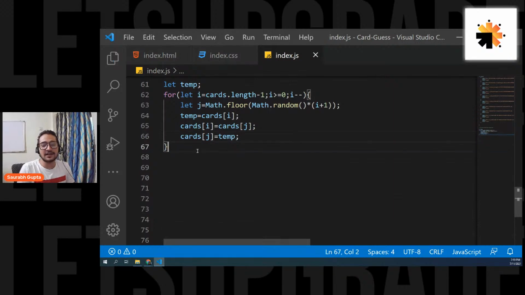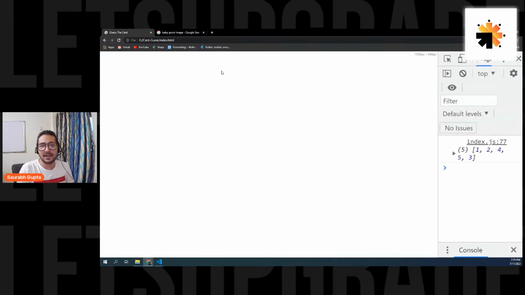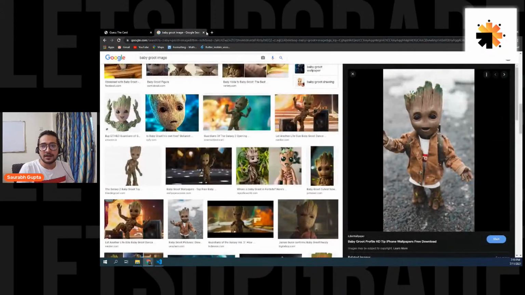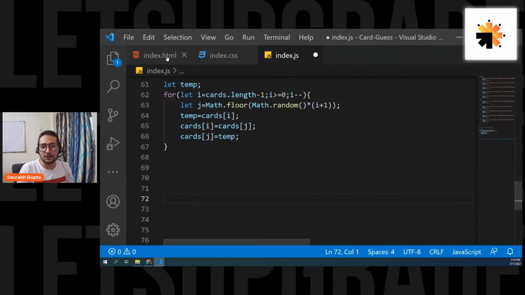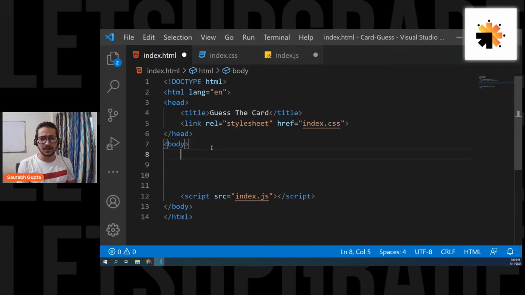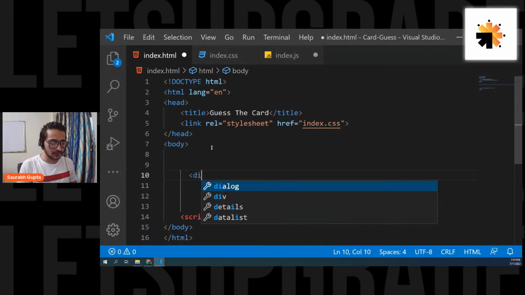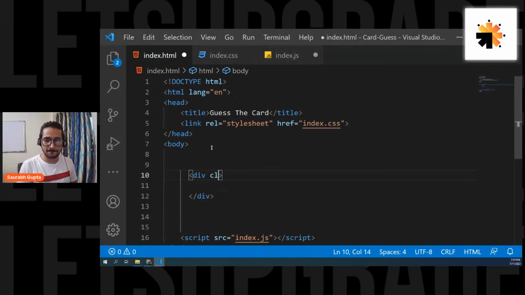Now let's create a function that will display all the cards on the browser. But before that, let's create a very simple layout on the browser. So guys, today's lecture can be extended a little, so don't worry about it if it extends. Now let's create a simple CSS layout very quickly so that we can have at least a good design for it. Okay, so let's go on. First of all, div class, I'm going to name it container.